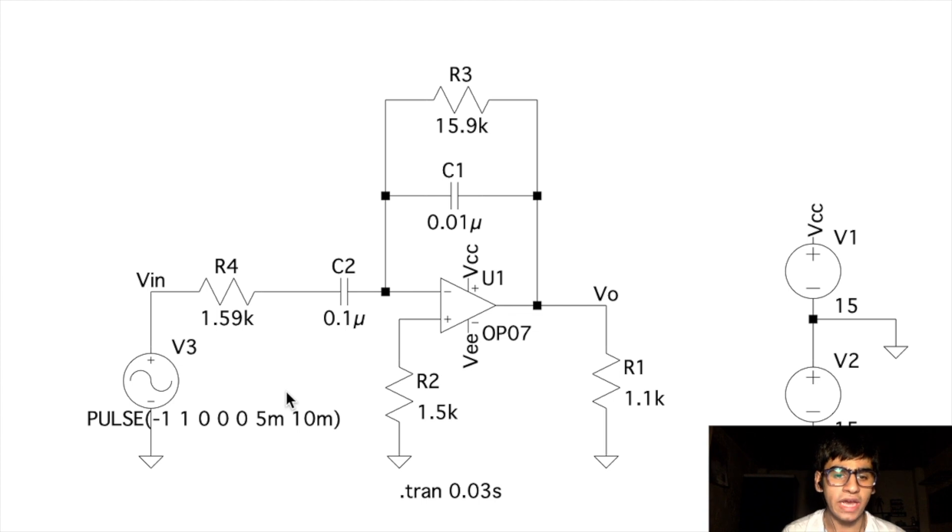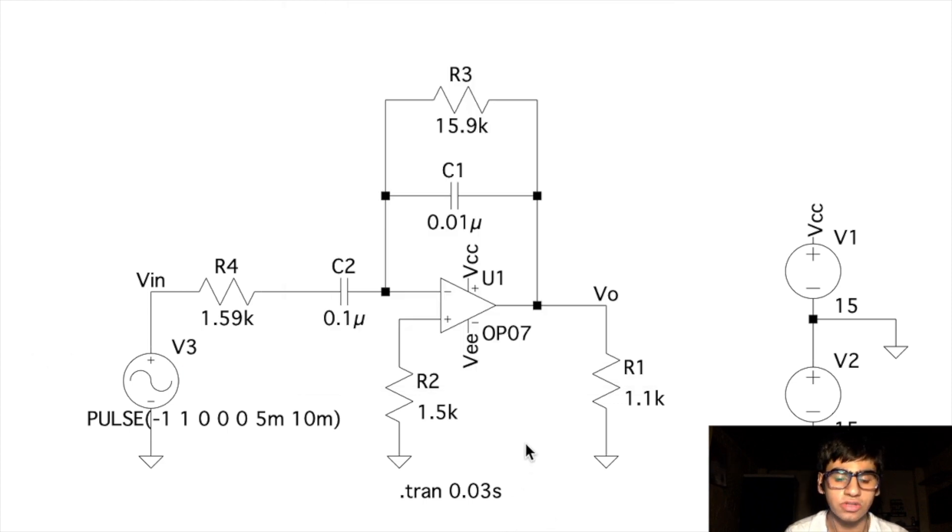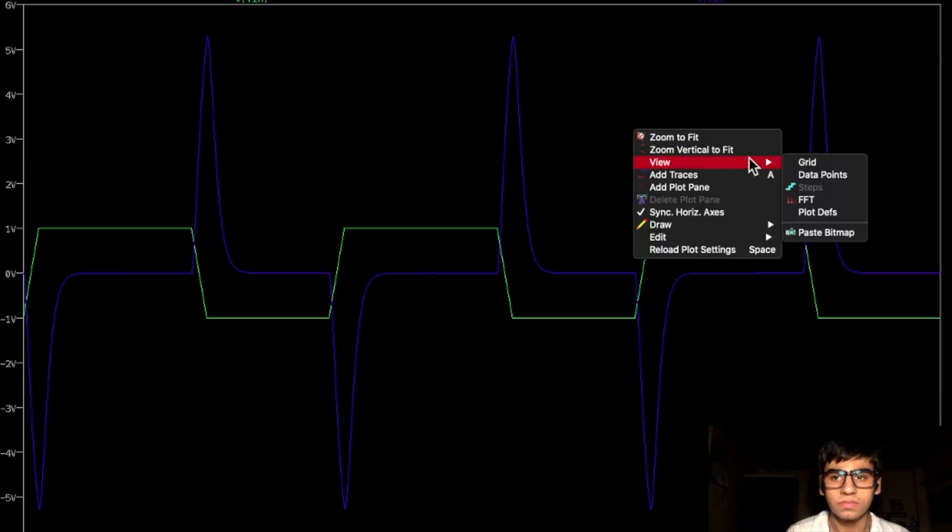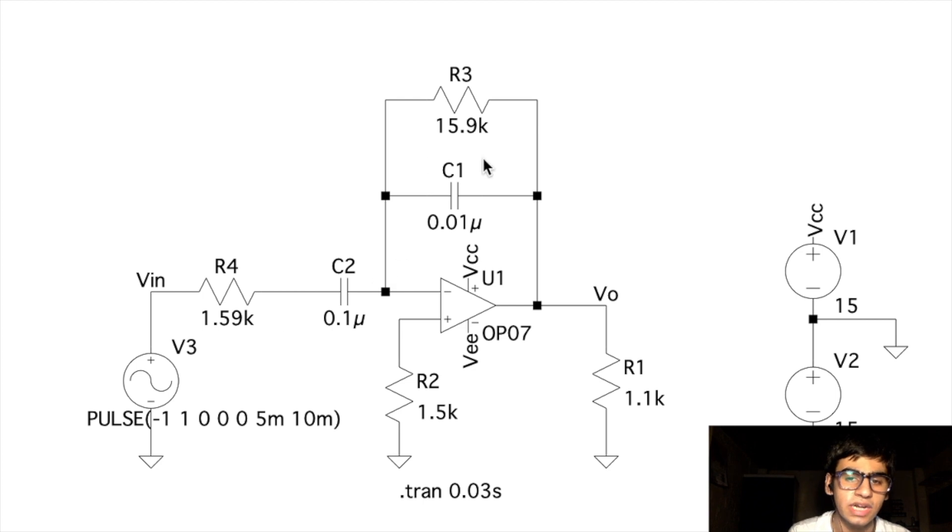Now for our next example of an input square wave, we modify the sinusoidal input component to a pulse input signal and set these parameters. This will create a square wave that oscillates between voltage values minus 1 to 1 volts and oscillates at a frequency of 100 Hz. If we run the transient analysis for 0.03 seconds again, we get this output. Here we can see that this is basically a pulse generator whenever we have a transition point in the input square wave. So this again can be seen as the negative differentiation of the input signal. While the input value is constant, we have a differentiation result of 0 and when the input is transitioning to another value, we get a peak in the opposite direction indicating a negative differentiation. The width of these pulses can be decided by the RC time constant, resulting from our capacitor and resistor values.